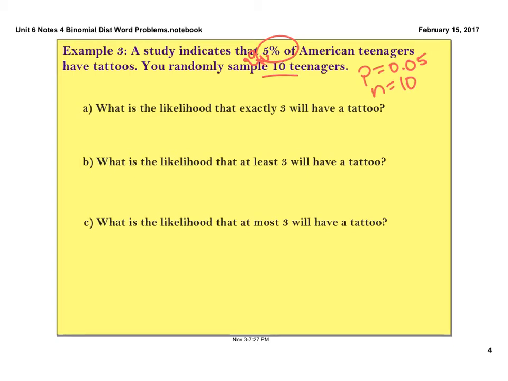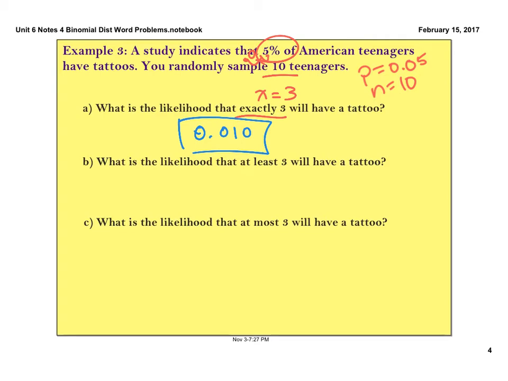All right, what is the likelihood that exactly 3 will have a tattoo? That's x equals 3. So let's go back down to that 10 box. We were there earlier. For me, I'm scrolling. For you, you're probably flipping through the paper. So I'm in the 10 box. It's the bottom of the second page. I am going to go over to the 0.05 probability column, and I'm looking at x equals 3. So my p-value there is going to be 0.010. That's where I'm at.